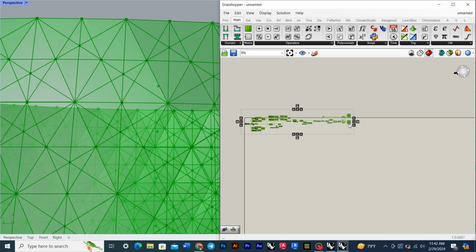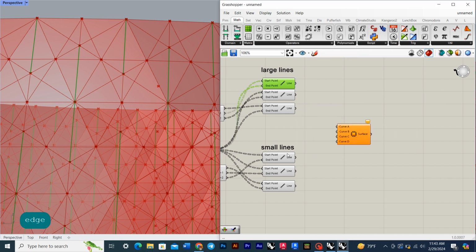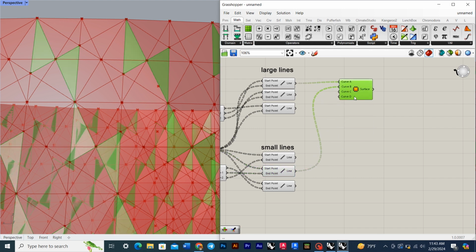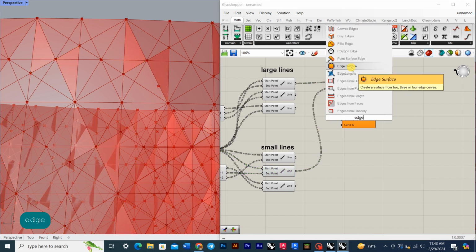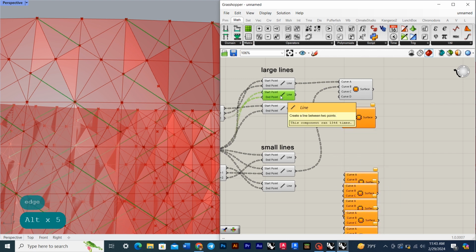Now we will create surface using these lines. Add 4 edge surface. Connect one large line and one small line of adjacent side. It will create a triangular surface. Repeat it 6 times to create total 6 surfaces.